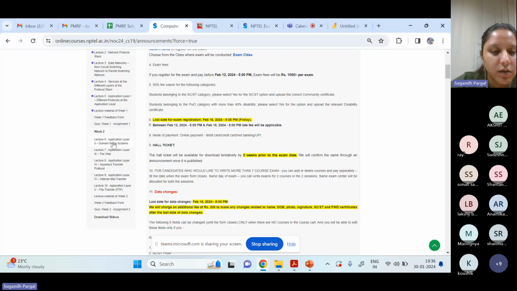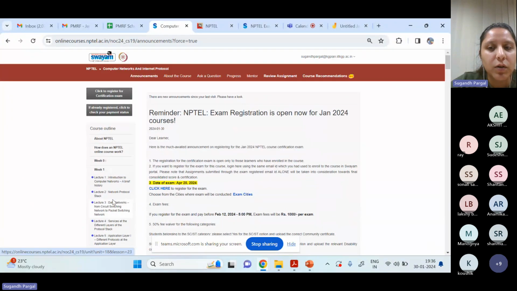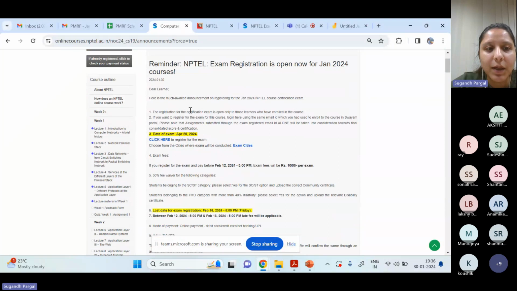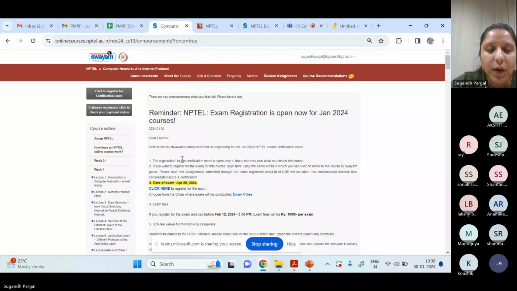Then there are lectures for week 2. So all the details about a particular week are mentioned as the course outline. Whatever announcements are made are made on this page itself. You have to register for giving the exams, and you have to register for opting out of the course as well.